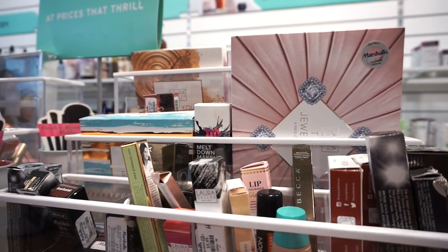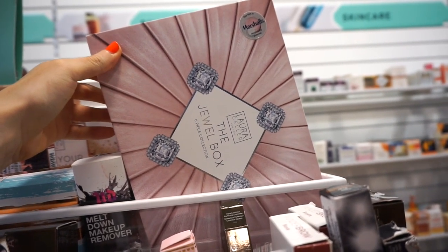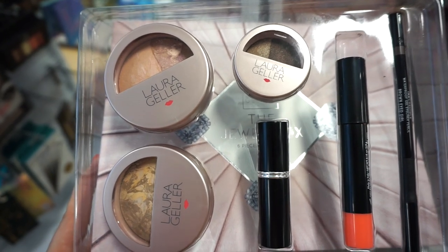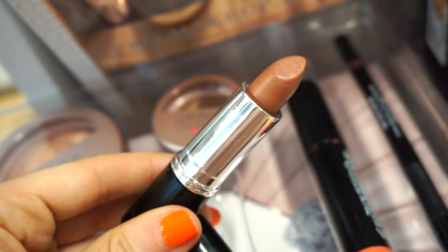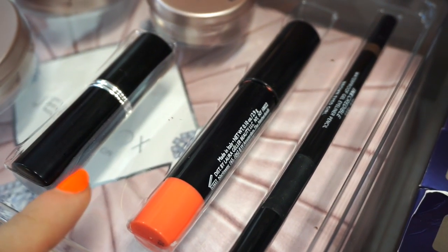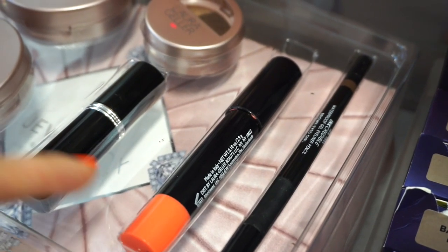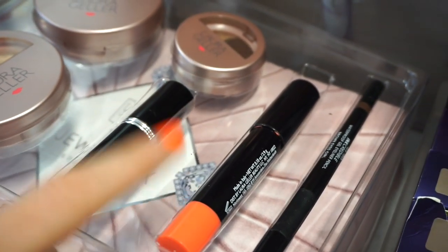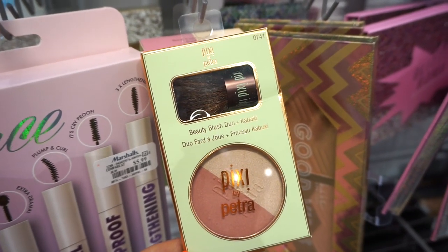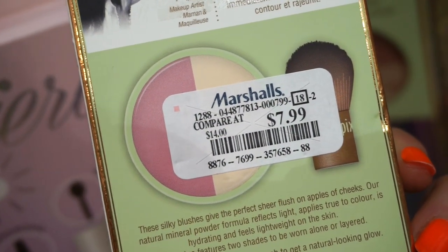I was just skimming through what they have here at Marshalls and I've never seen this before. This is the Laura Geller Jewel Box Kit — they only have one piece here, and with all these kits they're always priced so well for full-sized products. This is $9.99. We get a blush duo, an eyeshadow duo, a bronzer, a lipstick in Vista, and a brown eyeliner. Mascara is supposed to be included — I think someone just swapped it out, so make sure you get all your pieces if you purchase this. Then I see the Pixi Beauty Blush Duo Kit plus Kabuki brush, which comes with a rosy blush and a stunning rosy highlighter. Retailing for only $7.99 — bomb deal.